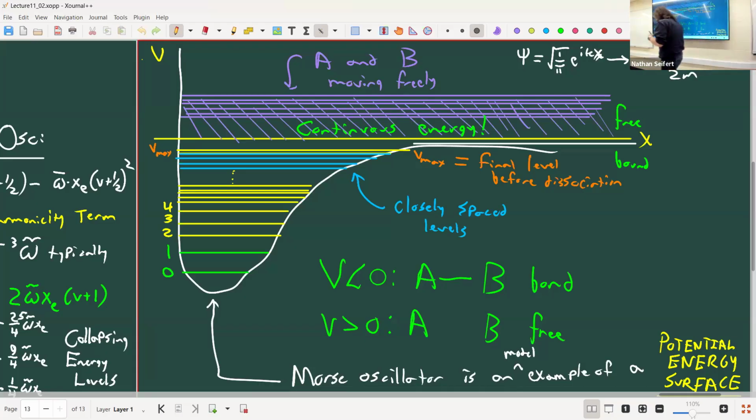So I have just a very small example to show you, and then I have a small little lecture I want to give about energy, units of energy in particular. It's a little bit dry, but what we're going to find in this class, and you've probably already seen this, is that we use a very heterogeneous set of units. We don't just use joules per mole like we do in thermal or general chemistry. Kilojoules per mole, in some sense, are not a useful unit for quantum mechanics. But that doesn't mean it's not meaningful for us to consider things in kilojoules. It's just that there are more convenient units to use for energy.